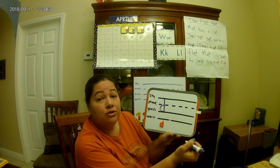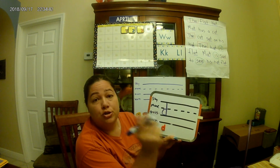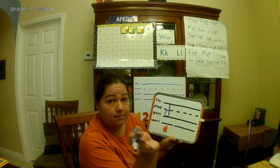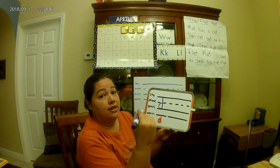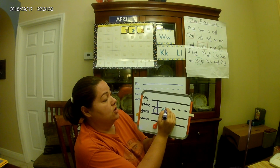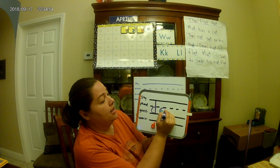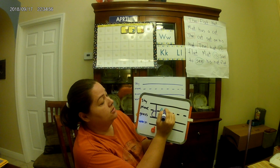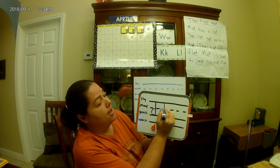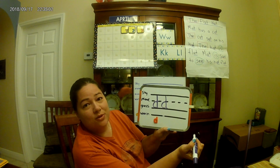Now you can also do it in one motion. I'm showing you in two parts so that you know how to correctly make the letter. But if you get the hang of it, you will start here at the plain line. You go all the way around like you're making a circle. You go back up, way up to the skyline, and back down again to the grass line, okay?